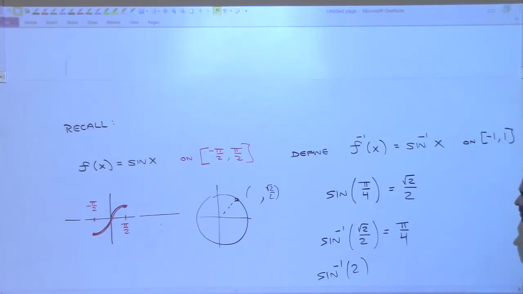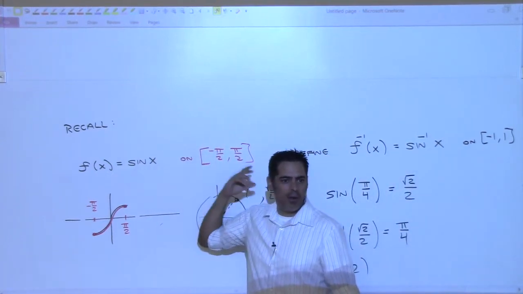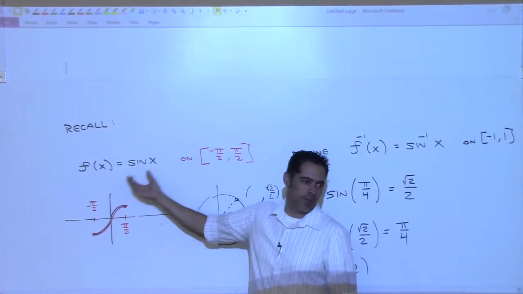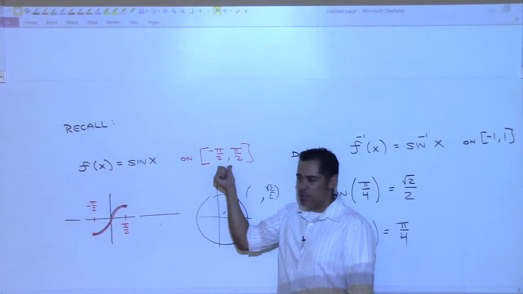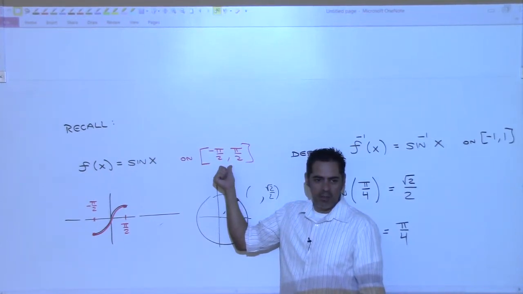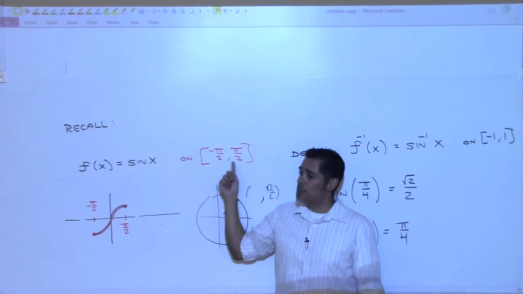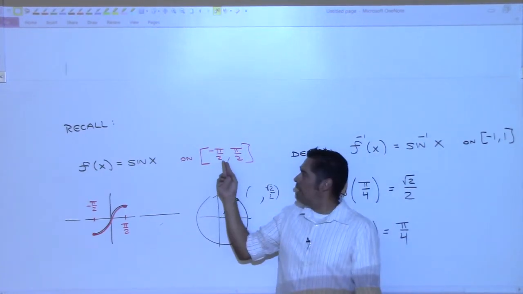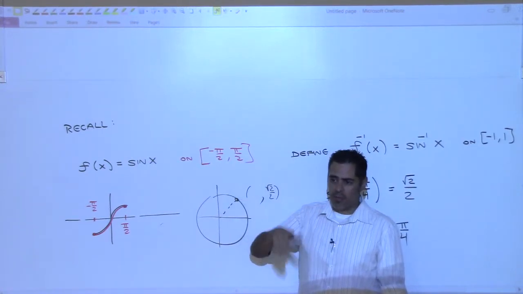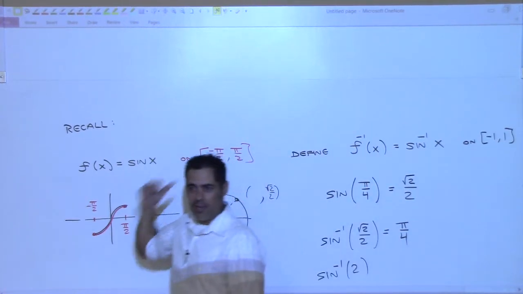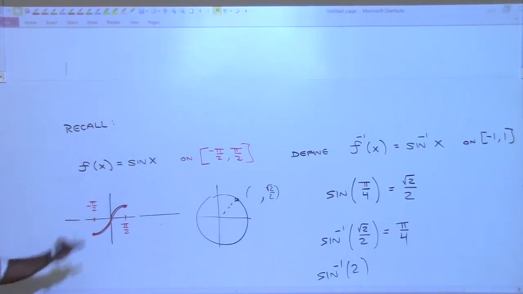All right, so that is your kind of recap of what the inverse trig function is. And we do that for cosine. We do something similar, and we do it for tangent, cotangent, secant, cosecant. So all 6 trig functions have inverse functions. All 6 trig functions have domain restrictions, and they aren't the same for each one. Do I remember how we have to restrict cosine if we want to have an inverse? It's not -pi over 2 to pi over 2. What is it? 0 to pi. That's for cosine. And then for tangent, it's actually the same thing. So again, I'm not going to review all this, but that doesn't mean you shouldn't. All right? You should go back and take a look at it.